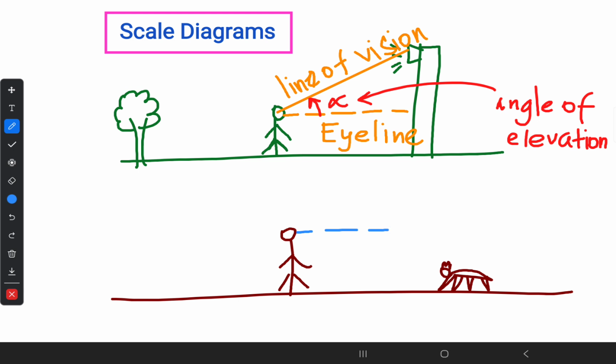Always you have to keep your eye line constant. Okay, that is a must. In a scalar diagram, definitely you have to indicate your eye line. But since this object is small in height, to observe that, your eye line would be the same. The line of vision, look at this. Eye line is the same. That is in the horizontal manner.